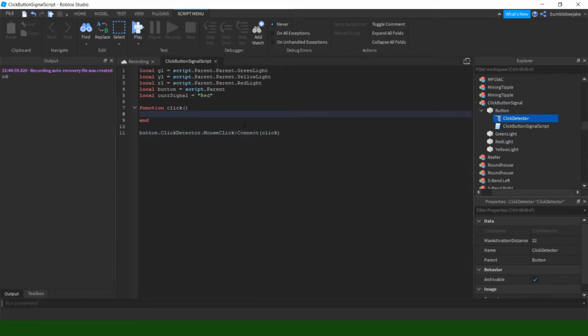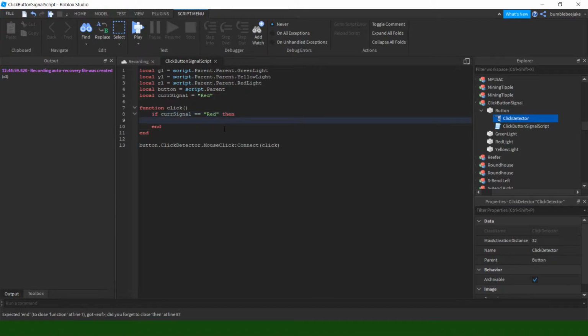Alright, so now we're going to do some if statements. If curSignal is equal to red, then enter, and it will autofill the end. So just like the function, it will run anything between here and here. Now, I know when getting into coding, people are always confused on what the heck the double equals is.